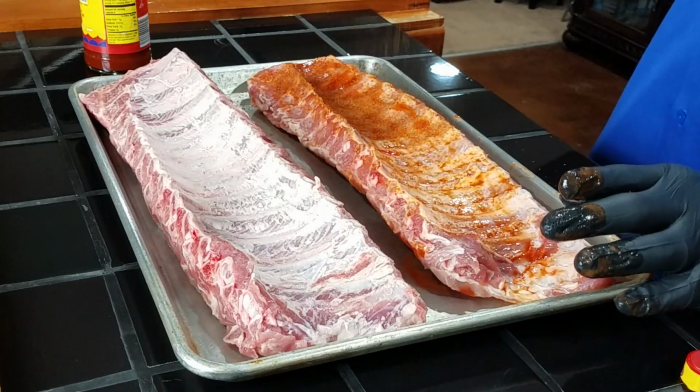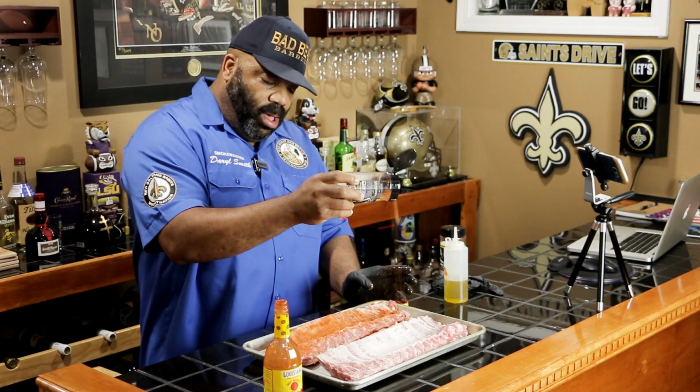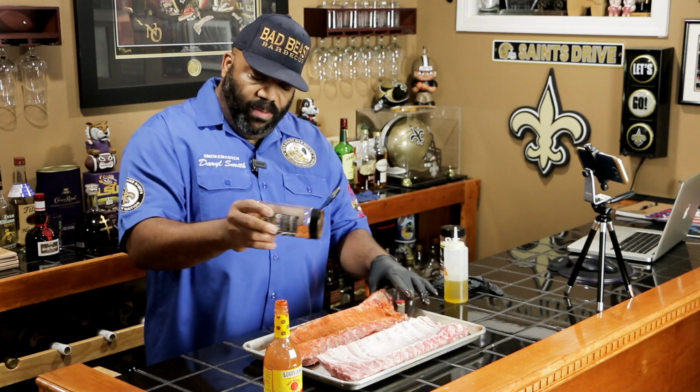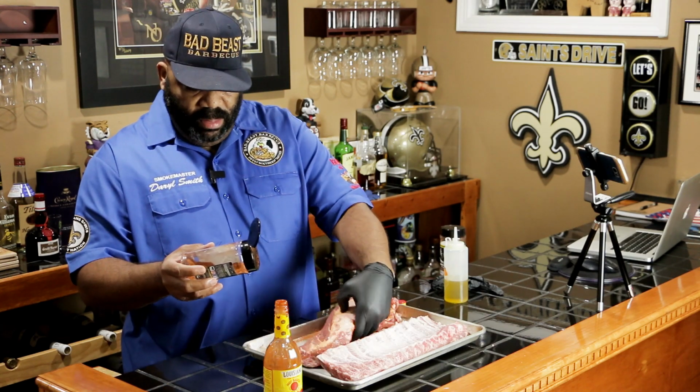And one good point when you're adding your rubs to your ribs or your chicken or whatever, try to sprinkle your rubs 5 to 6 inches above your meat. It gives for a better dispersal pattern, okay?